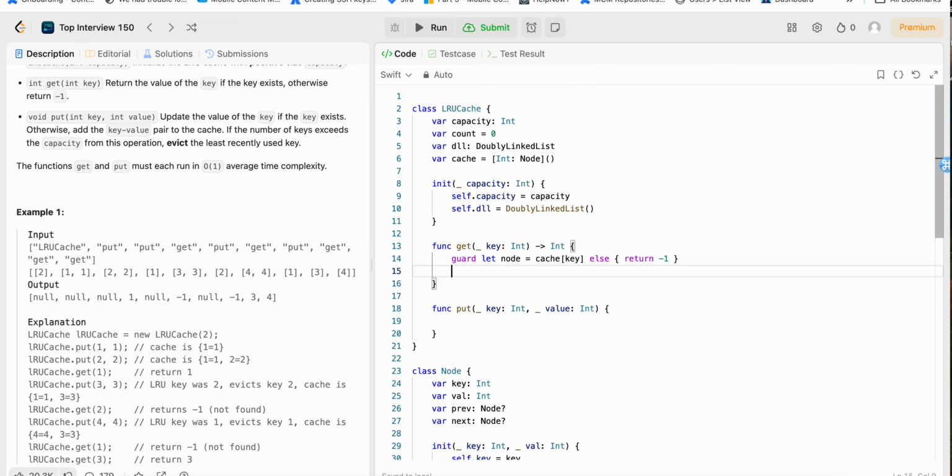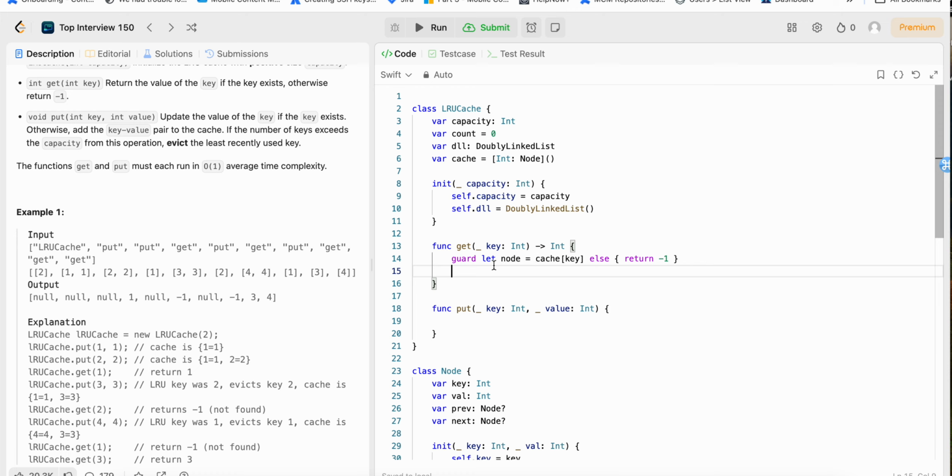Got it? It means we will check whether my node is present in this cache or not. If it is not present, we will simply return -1.